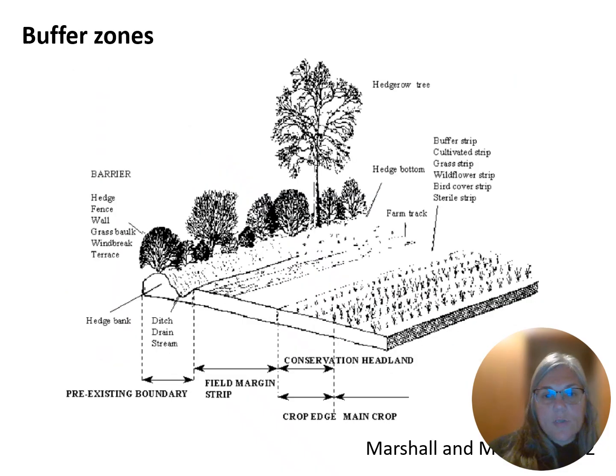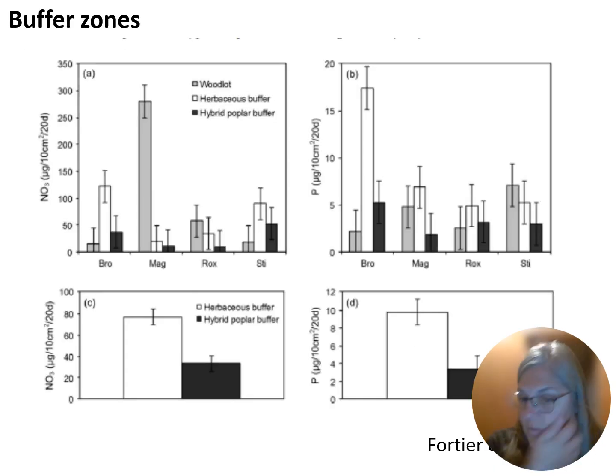So that's one approach. Here's a diagram of what a buffer zone might look like. We've got our agricultural crops here. We've got a buffer strip. We've got these grasses and sedges, that's before you reach the aquatic system. So if we get leaching, these grasses and sedges will take up nutrients before they get into the waterways. And you know, those buffers also have a secondary benefit in that they can offer biodiversity and habitat for animals and insects as well.